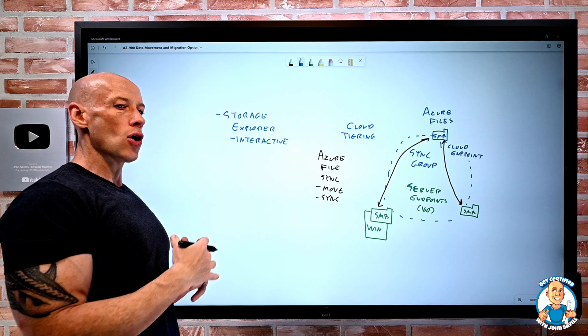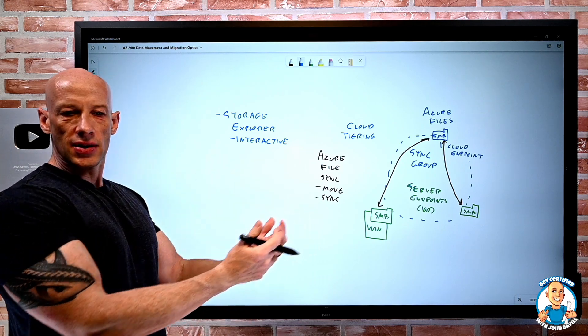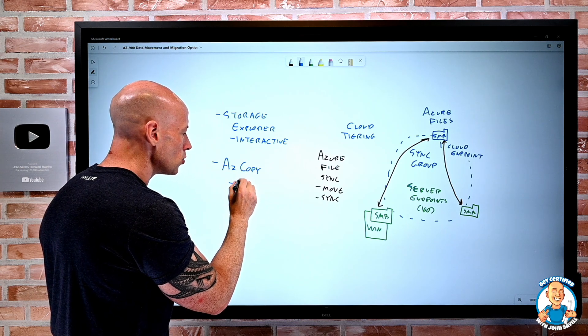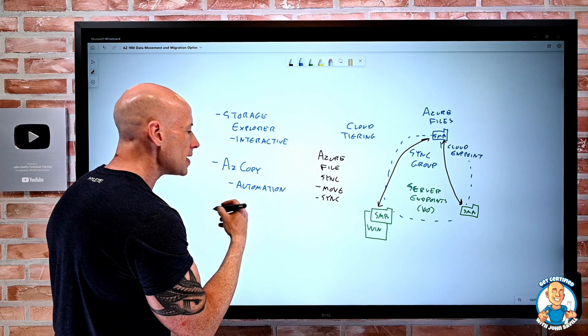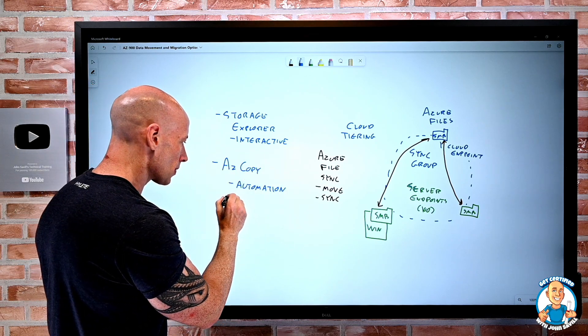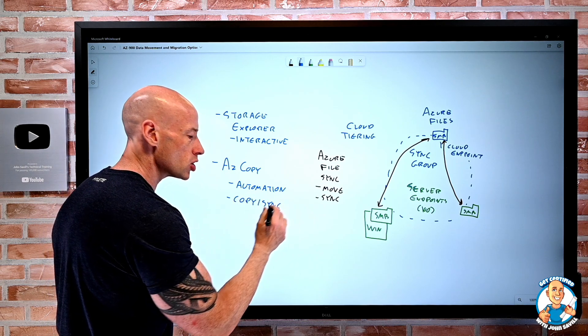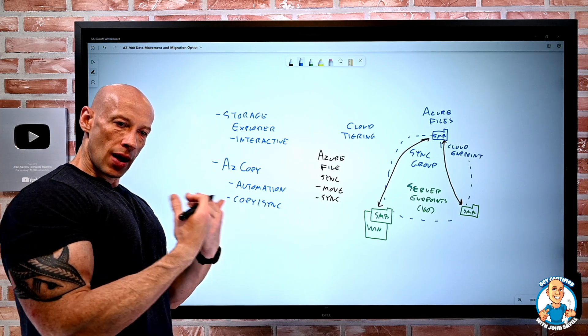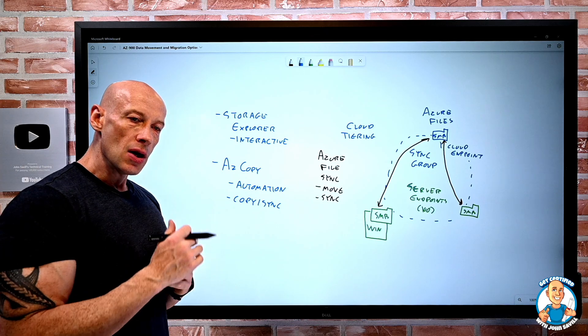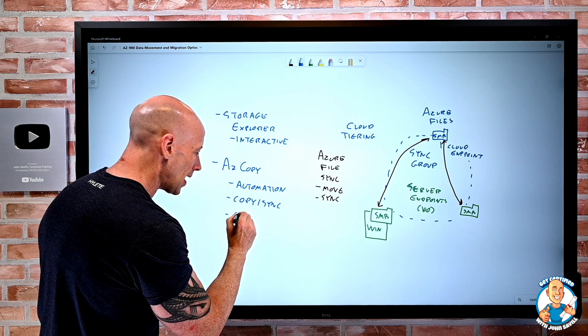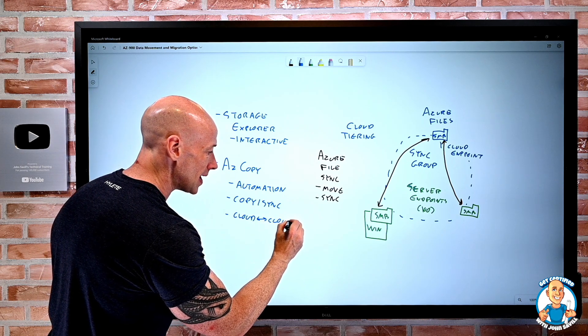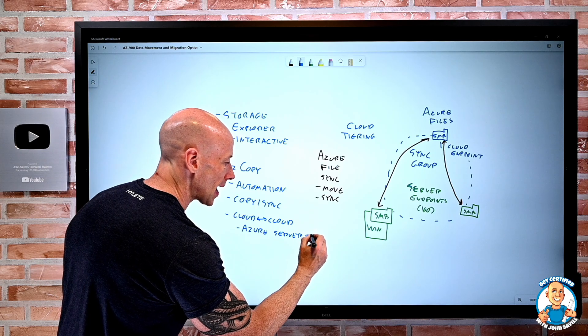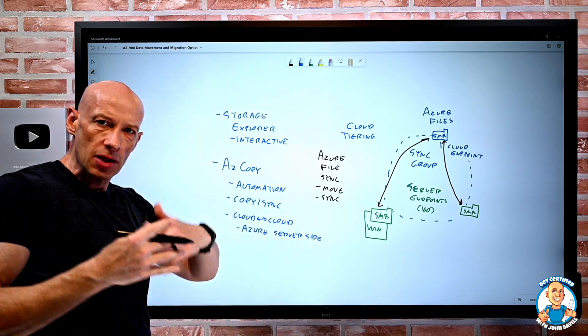Now, what about if I want to maybe automate? Maybe it's a very large scale. Maybe I want to do it as part of some unattended job. So then we have AZ Copy. AZ Copy is really useful for automation scenarios. AZ Copy can be used both to copy the data, but it can also be set up to sync. Yes, it can copy from my local area to the cloud or vice versa. But it can also do cloud to cloud. And when it does cloud to cloud in Azure, it's server-side. The data does not copy down to my machine and back up again. It goes directly between the storage accounts in Azure. So it's going to be very fast, very performant.